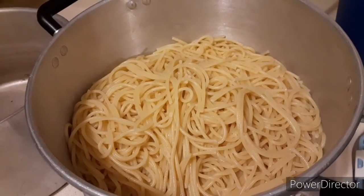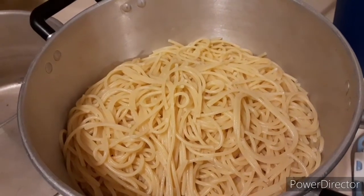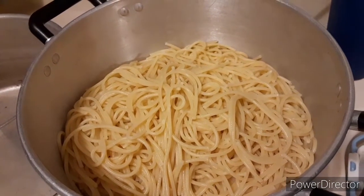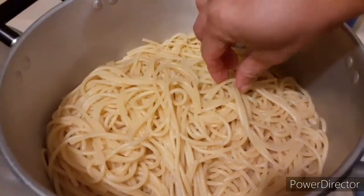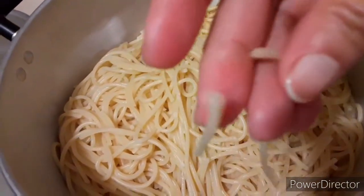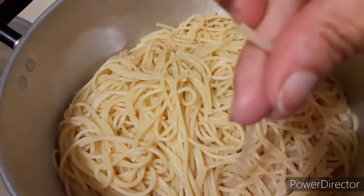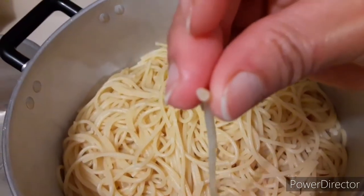I strained the water already, and that's already cooked. This is how you tell that it's already cooked: when you pinch it and you can't find any white in the middle.